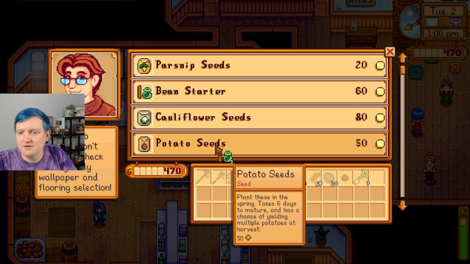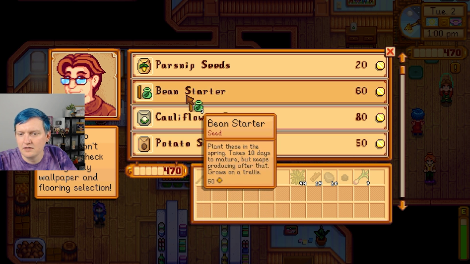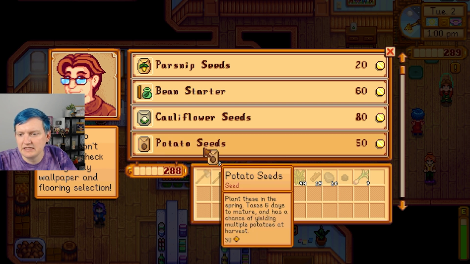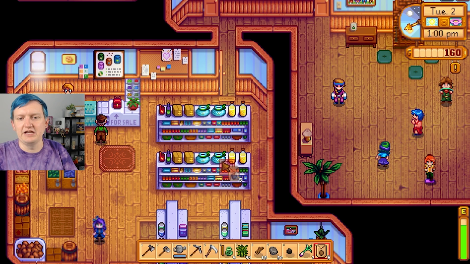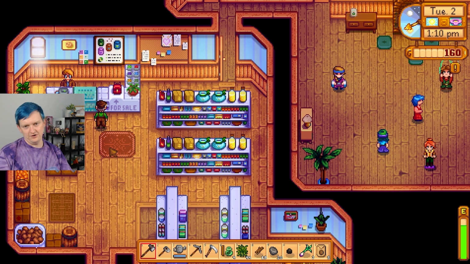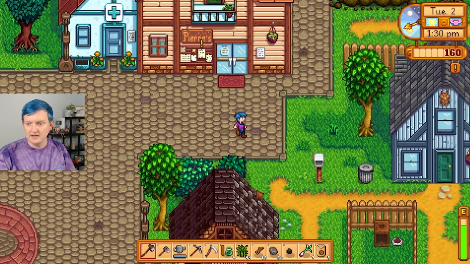Okay, let's just get like 3 beans. Let's get some potato seeds. And then potato seeds. And then that should be good. Oh, you can just scroll to go through your inventory. That makes sense to me. Alright, so we got that.